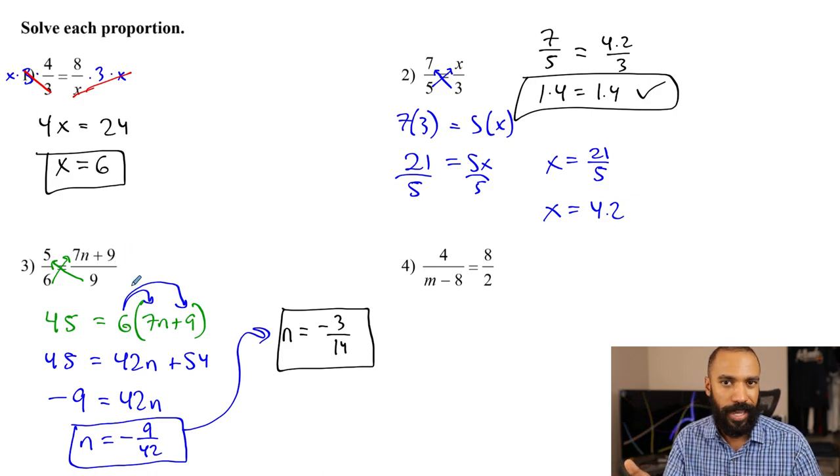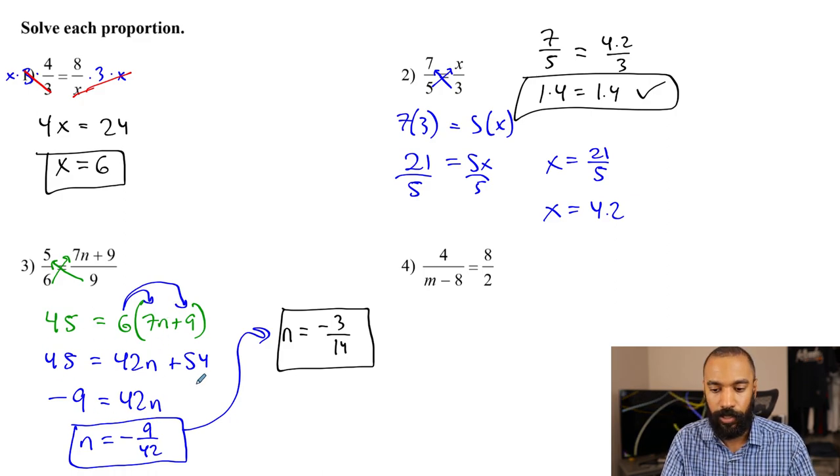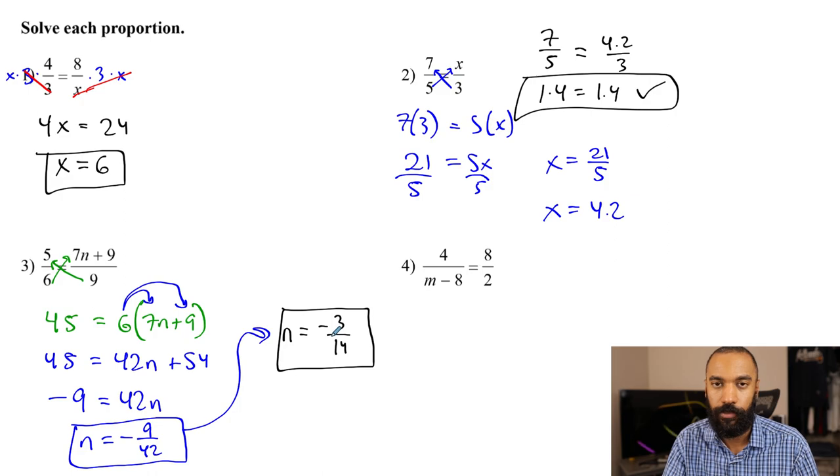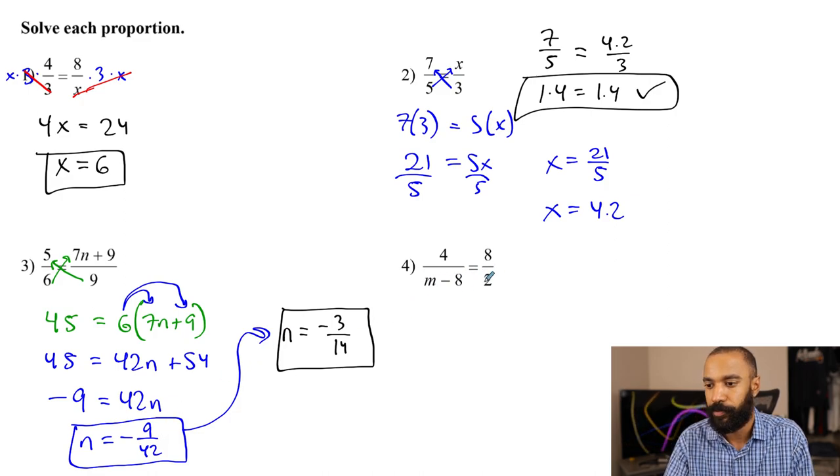But cross multiplication, I don't want to say it, but I think I have to. Cross multiplication was the starting part. Distribution was involved, and solving a two-step equation there on out with reducing a fraction. We haven't done fraction reduction yet, but if both things can divide by the same number, that's kind of working through a proportion in a different way.